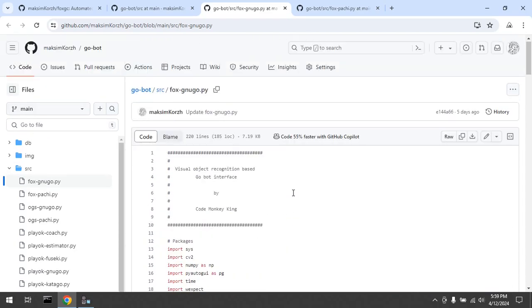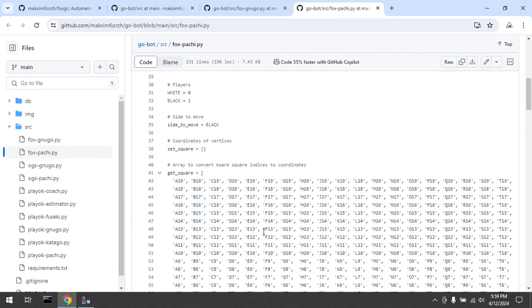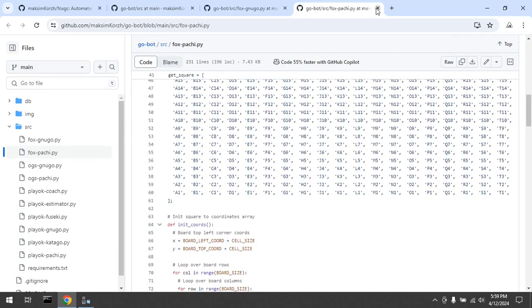In the recent app, I've separated these two functionalities, and this one is the same as the previous one, but it was playing using the Patchy engine. So you also needed to separately download the engine and make sure it connects properly, all this stuff. So I decided that it's time to make something more user-friendly, so that all the dependencies are bundled into a single deliverable, and the engine is also downloaded along with the package. This is a very easy, portable solution that you can just download, run and use.